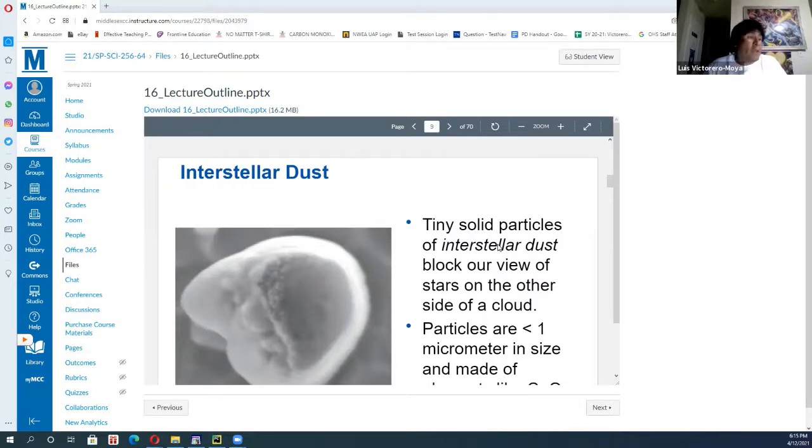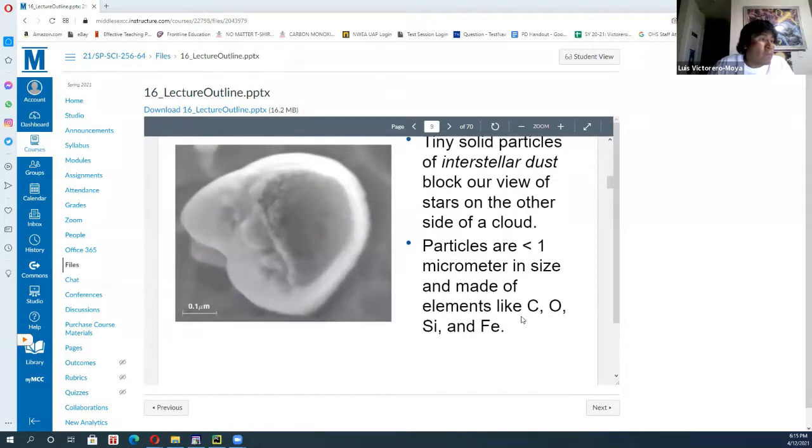And I know that very well because that was an issue I had in my project. When we had the data from the Spitzer, all the data was reddened, and we had to use interstellar extinction, which is a very simple equation, by the way. And you can correct the data for the extinction happening due to the dust. Look at the scale there. Those are very tiny particles, but they still can produce enough reddening to block our view of stars.